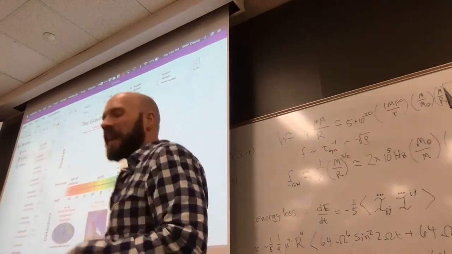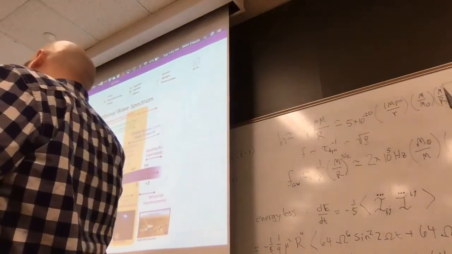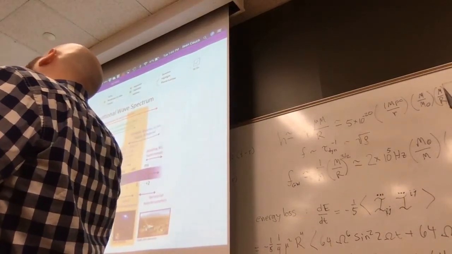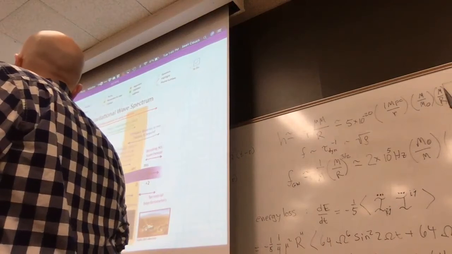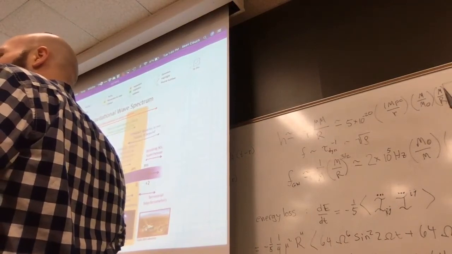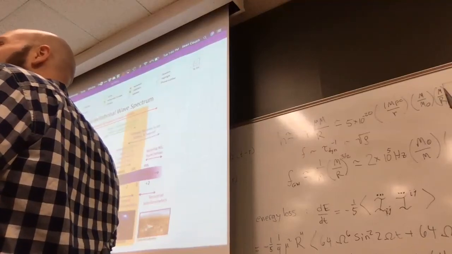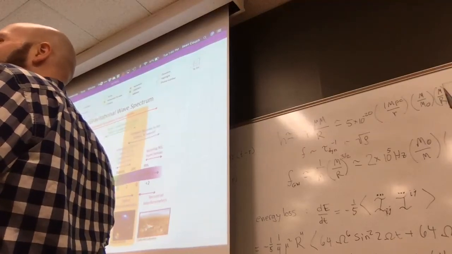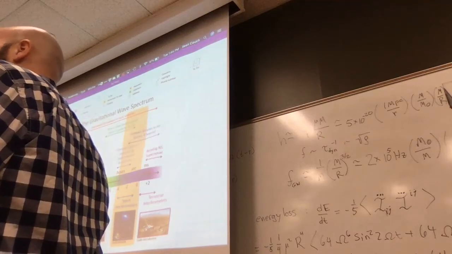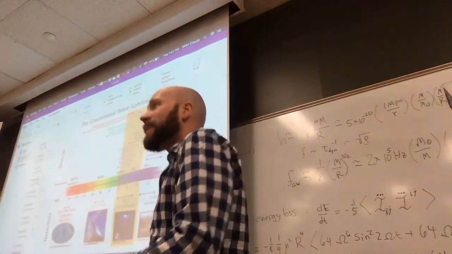Now, I think it's kind of fun, and I hope you've read the book. I hope you read the chapter on gravitational waves. It's a quick read, and I'm not going to talk about everything that's in that chapter. But it's really cool already to be reading a book that was written before gravitational waves were detected. And it's all aspirational, like, oh, we might be able to detect this, or LIGO will be able to see this or that. And now it's like, we're detecting these things one a week.